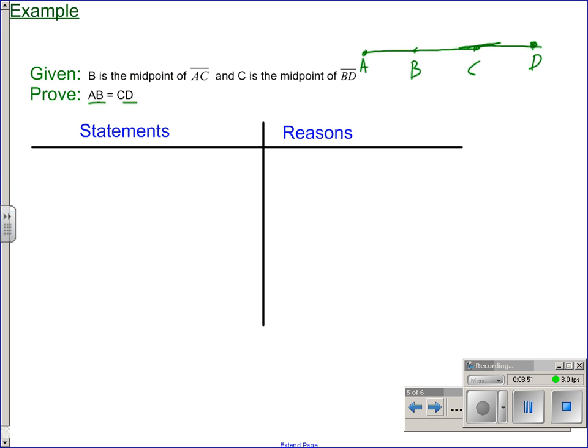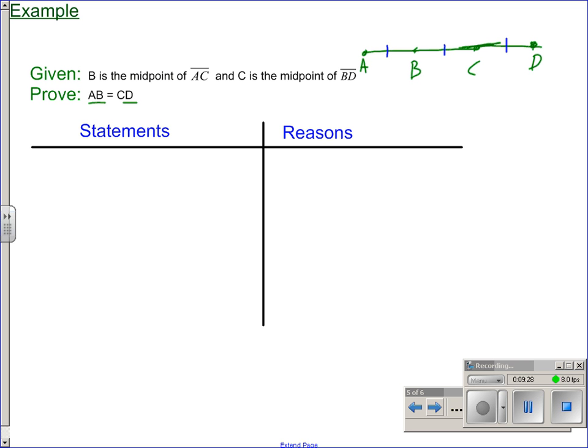Well, when you're doing these proofs on your own, start with the given information, look at your picture, and just go through the argument in your mind. Do you think what you're trying to prove is true? All right? B is the midpoint of AC. If something's a midpoint, it's cutting it in half. So we know AB and BC are the same thing. C is also the midpoint of BD. That means BC and CD are the same. And so you can see these three smaller segments, they're all the same. Okay, you kind of got a transitive property going on here. So looking at the picture, AB and CD are the same thing. So we think it's true.